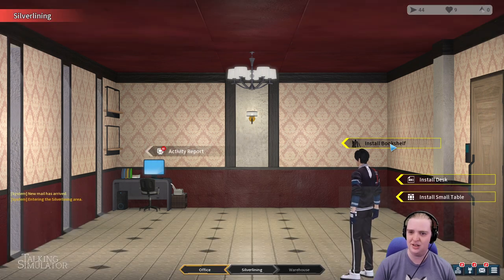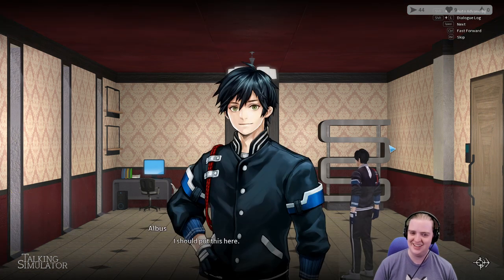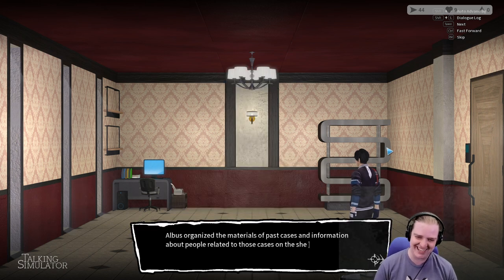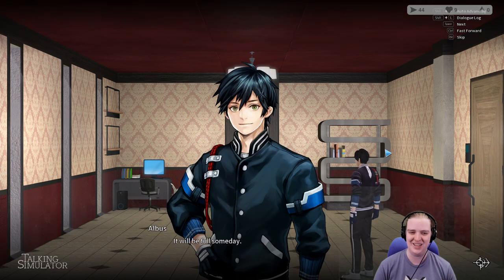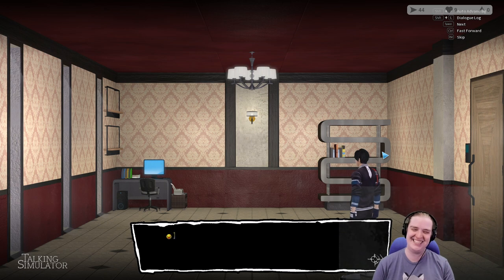This is complicated. Bookshelf! Albus installed the shelf! I should put this here. Albus organized the material of past cases and information about people related to those cases on the shelf. It will be full someday. I can look at the books.